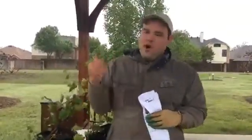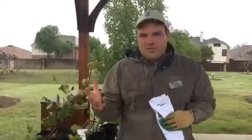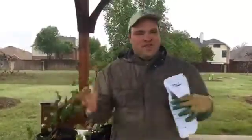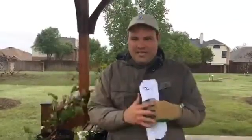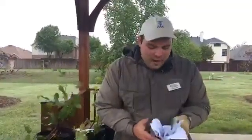If you are fortunate enough to have a well-draining, sandy loam soil that's acidic with a lot of organic matter, maybe you put that in. You need to space them about 6 feet apart at least. It's variety dependent, but at least 6 feet. They can get pretty big in the ground, in the container not as big.